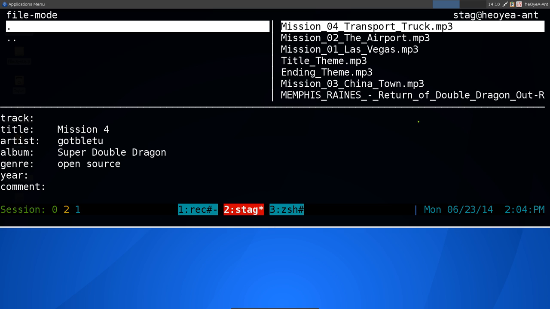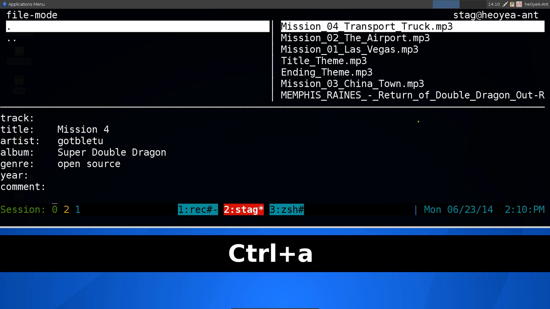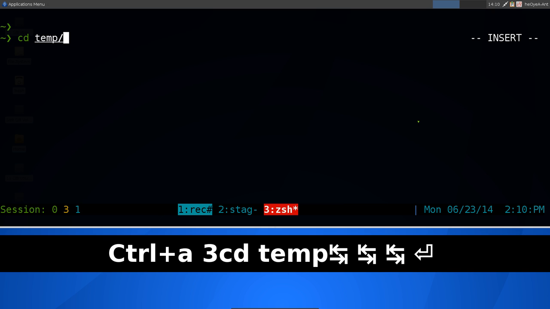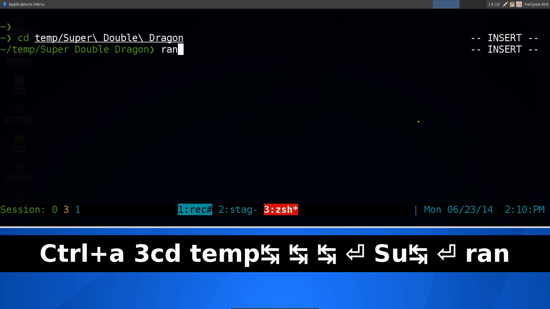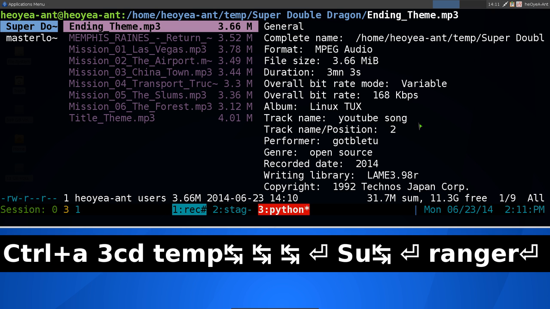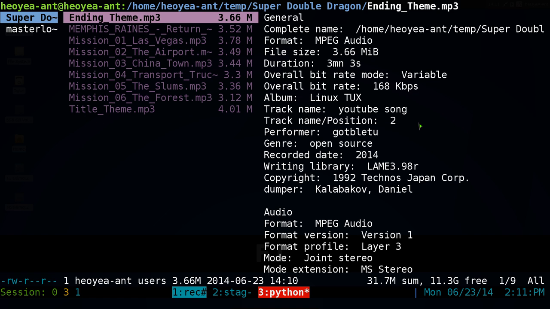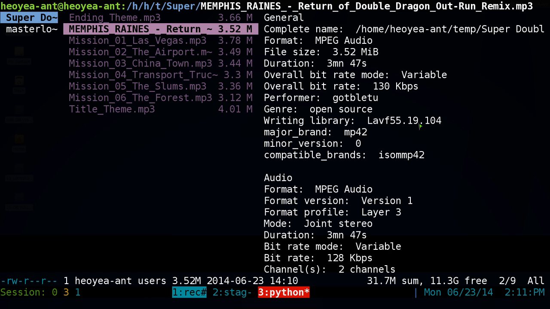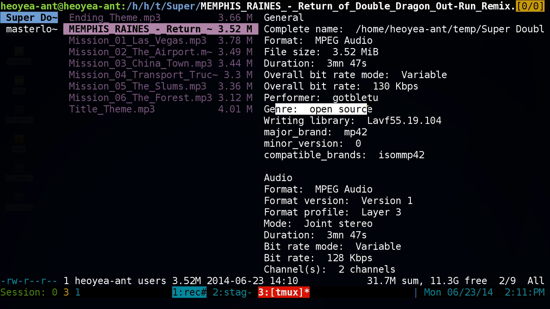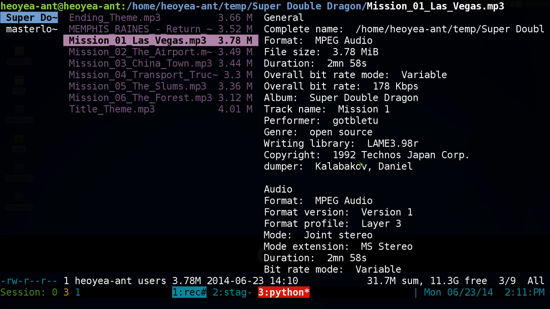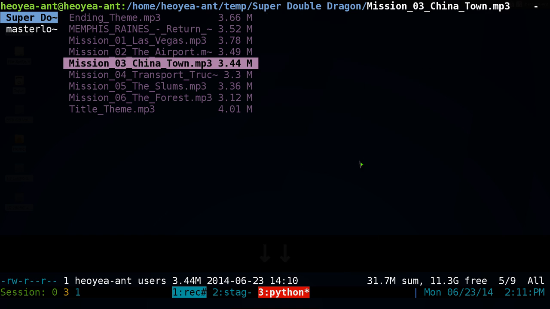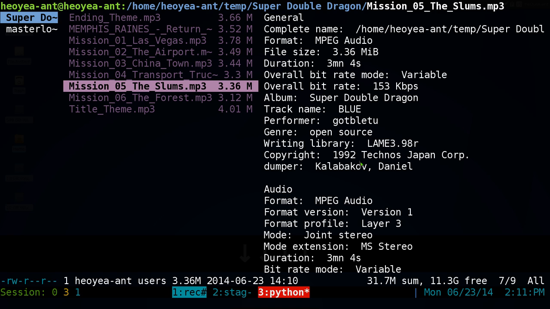And that's pretty much it for the program, really. You can check it out, like, let's say, for example, if I use my temp here, double dragon, you can use a program like Ranger, and you'll see that it has the names here. Let me make it full screen here. So you see on the side here, it shows my performer name, whatever, right? And then the genre is open source, and so on and so forth for different files here. They always have my performer name, and my genre is open source. So that's how you can look at the changes for the tags if you want.